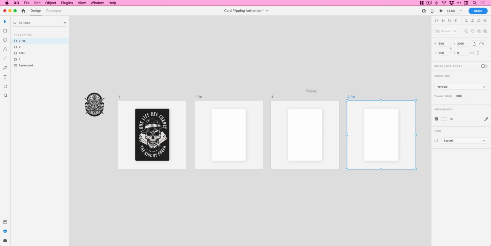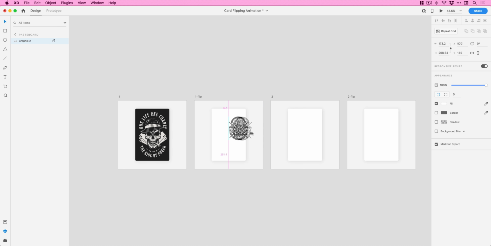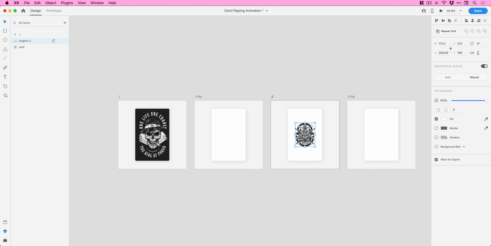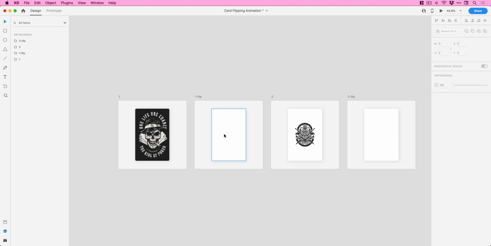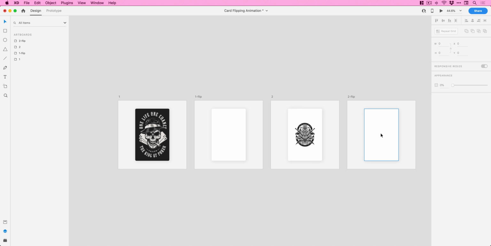The reason I'm structuring my artboards like this is where the first graphic is going to go, the start. And then this one is going to go on here. So this is our second graphic, like our second end state. And then the 1-flip is going to be the process in the middle where the card is essentially sideways. So the card will be sideways, you won't be able to really see it pretty much, and it's going to be like mid-flip, so the halfway point between these two artboards. And then over here we've got 2-flip. That's going to be exactly the same thing, flipping again, and then it's going to loop all the way back to the beginning, and it will be able to start over.